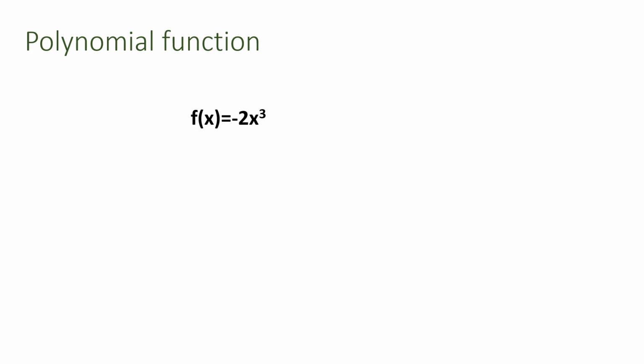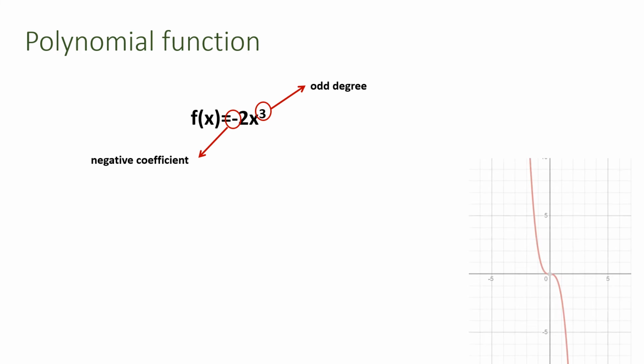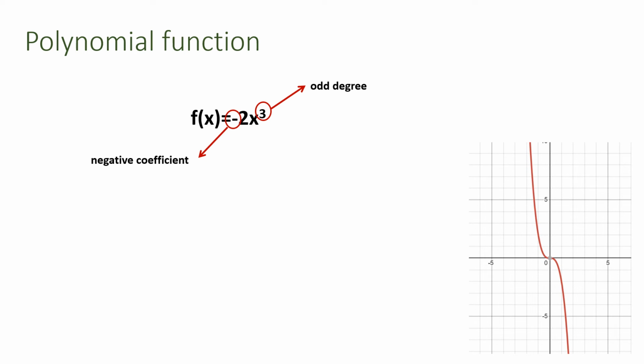So this is a polynomial function, f of x equals negative x cubed, which would be an odd graph, and it will be a negative graph. Yes, it has an odd degree and a negative leading coefficient, and the leading coefficient is negative 2. So the graph should look something like this, because it starts from the negative side and it's an odd degree, so it's an odd graph. And the end behavior: as x goes to negative infinity, y goes to positive infinity, and as x goes to positive infinity, y goes to negative infinity. I don't know why I keep saying side, it's infinity, I'm so sorry.